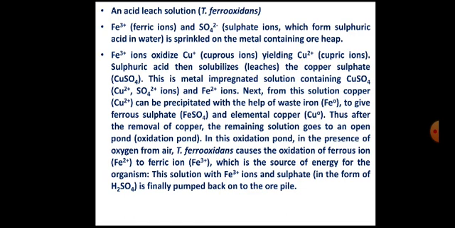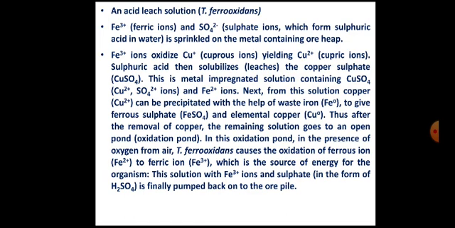Thus, after the removal of copper, the remaining solution goes to an open pond which is called the oxidation pond, and in this oxidation pond, in the presence of oxygen from air, Thiobacillus ferrooxidans causes the oxidation of ferrous to ferric, which is the source of energy for the organism. So this solution with ferric ions and sulfate in the form of H2SO4 is finally pumped back onto the ore pile. That is the first step, and this is how the cycle continues.